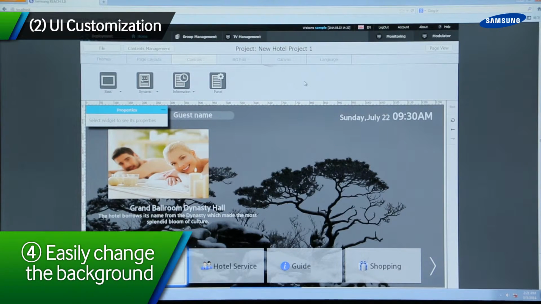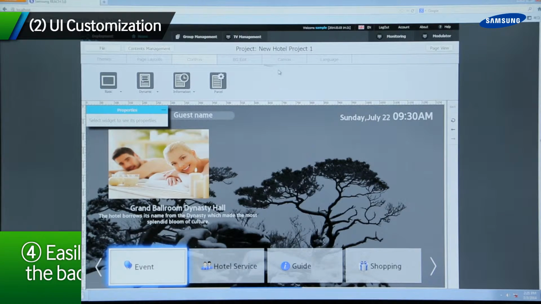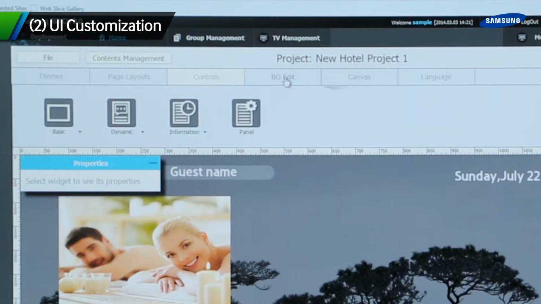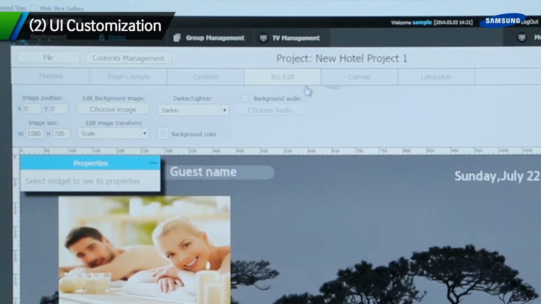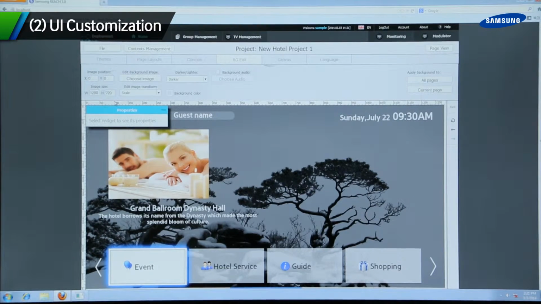You can also edit to change the background image or color. To do that, go to the BG Edit menu, and it will bring up a number of options that you can choose from. One of the things that you can do is changing the image size or changing the scaling option. But before all that, the first thing you have to do is to choose the image.